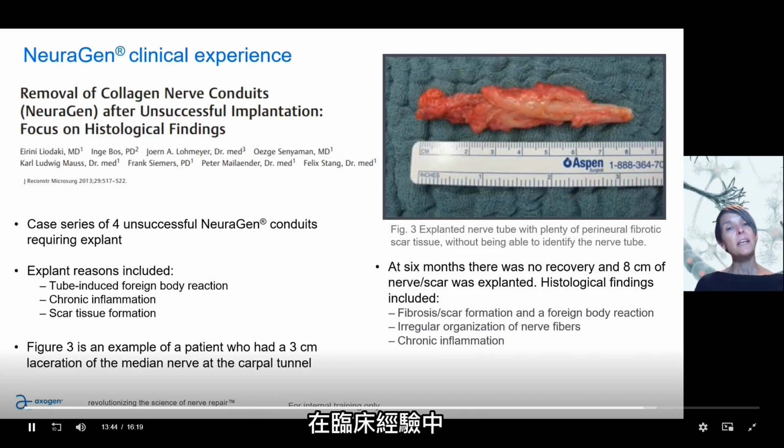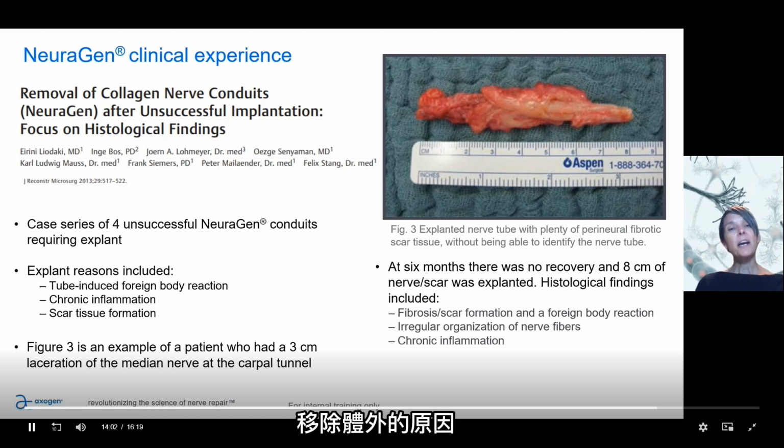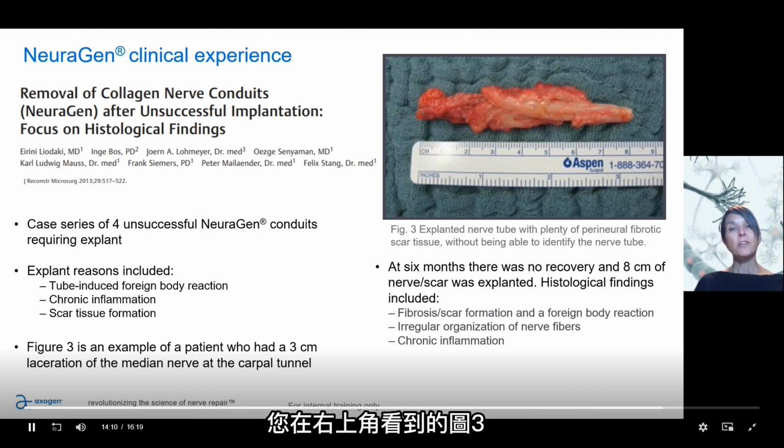Now, in the clinical experience, there is a case series that has been published that has looked at the removal of collagen nerve conduits due to unsuccessful implantation. So this was a case series of 4 unsuccessful conduits. And the explant reasons included a foreign body reaction, chronic inflammation, and scar tissue formation. And so figure 3 that you see on the top right is an example of a patient who had a 3-centimeter laceration of the median nerve at the carpal tunnel. And at 6 months, they had no recovery.